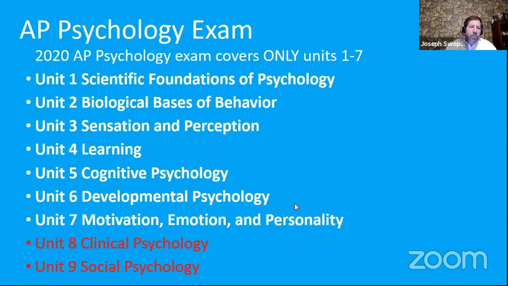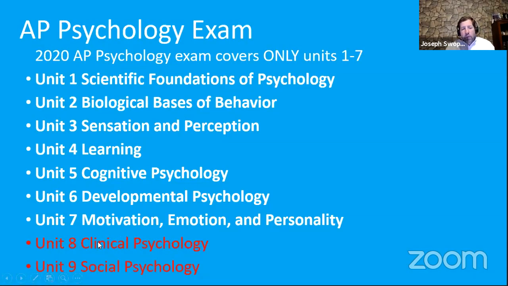To where Mrs. Fenton talked about on Monday. She went into what the AP psychology exam for 2020 was going to look like and shared some information. And I thought if maybe you missed that, or if it was a couple days ago, a little refresher wouldn't hurt. So, as you probably know, for the AP psychology exam for 2020, we're only going to cover the first 7 units just because of where the virus took over and many of us had to leave school. Learning was a little bit hiccuped or had an interruption.